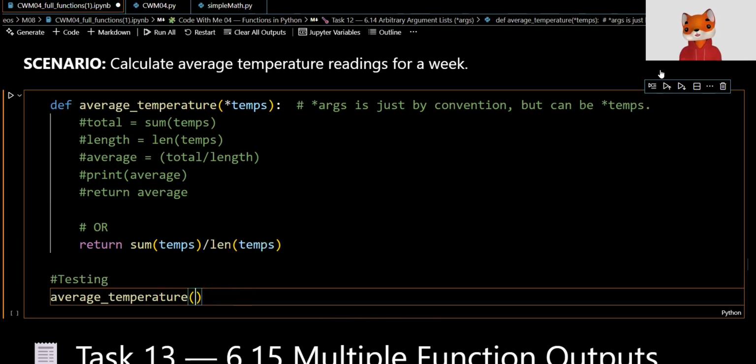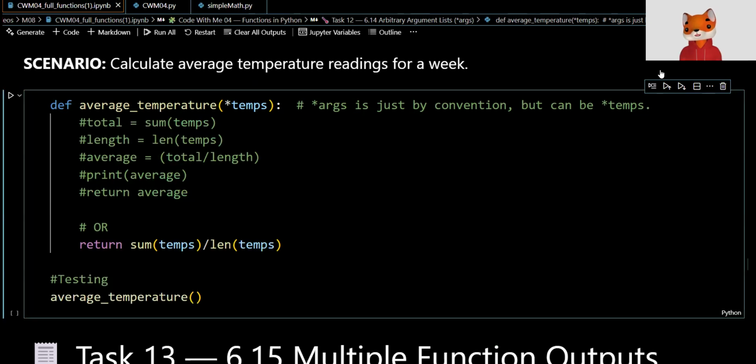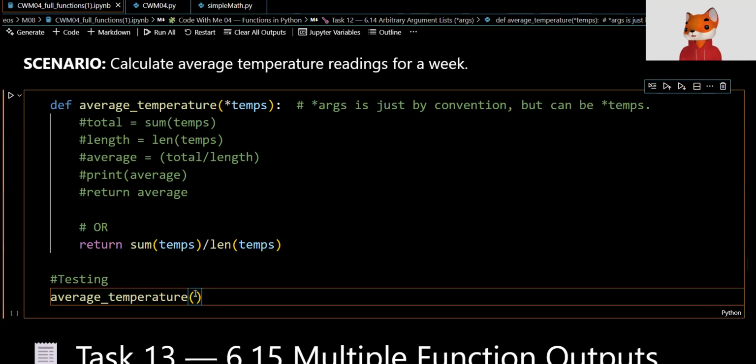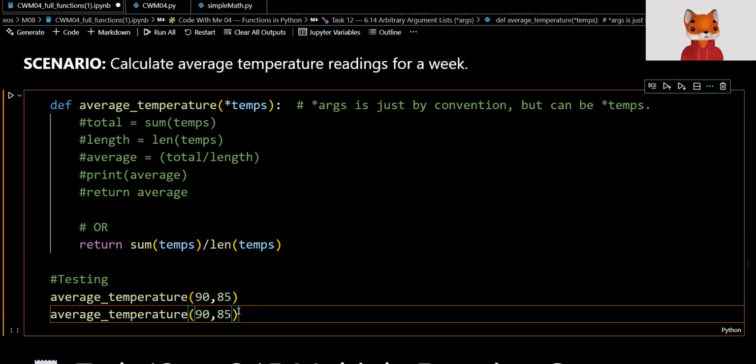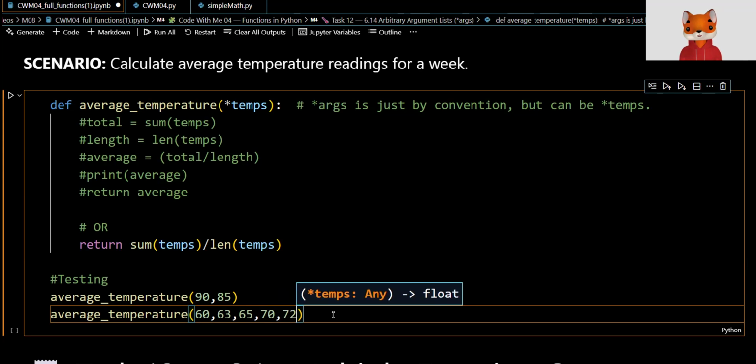And inside of here is where I'm going to put in all those different temperature values. So with this, I can type in different temperatures. So we have 90, 85, or I can call this function again with more values. So we can do 60, 63, 65, 70, 72.